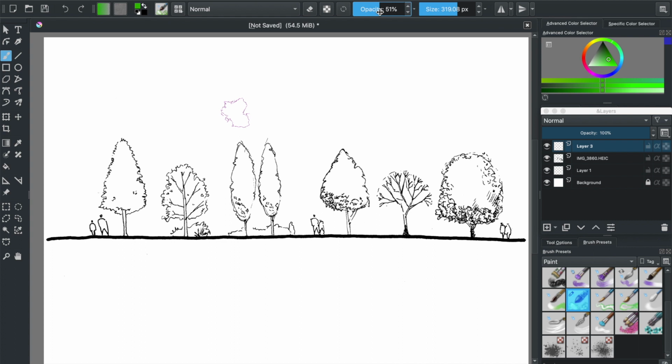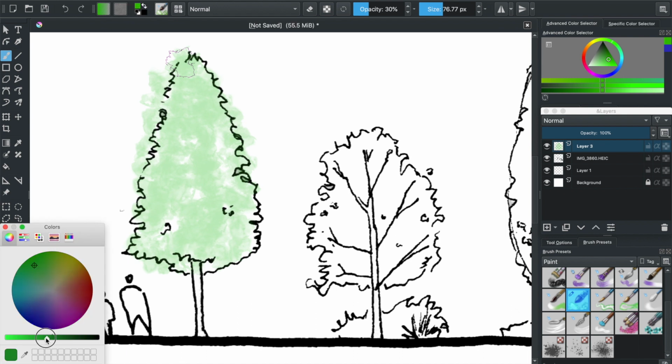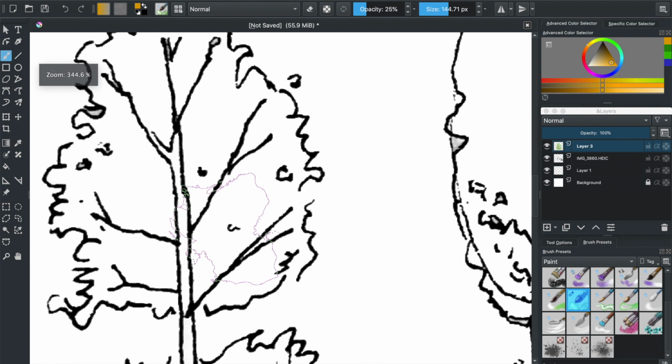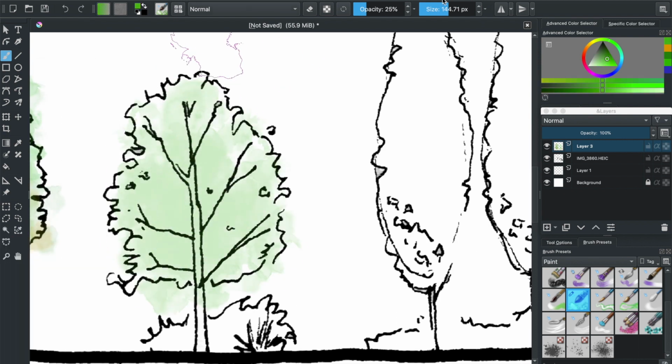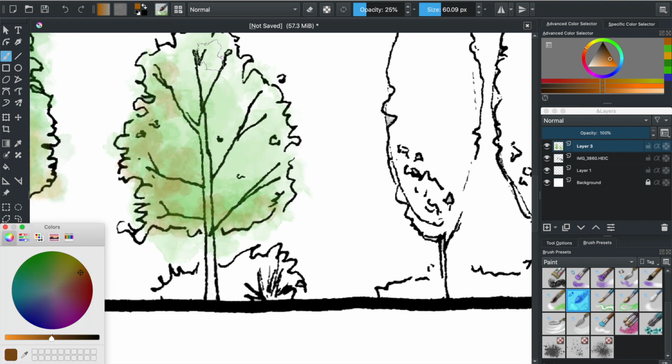Here I just scan my picture in, and very, very quickly, using the watercolor brushes in Krita, do a base layer of color, reduce the opacity at the top, and then adding in some extra colors, autumnal oranges and reds or darker greens, to show some light and shadow on the trees. Again, a little bit of orange to show some color in the trees.